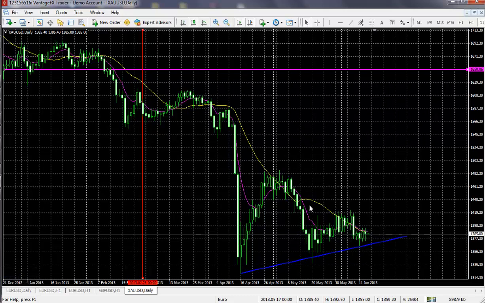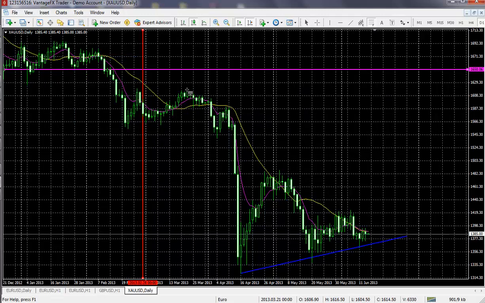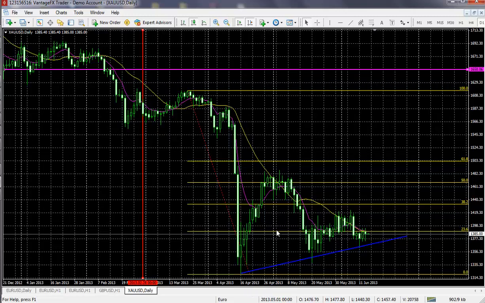And then it's coming back down. Now what I can use Fibonacci for is to trace and predict possible areas where price might retrace back to. For instance, I can take a high level to a low level, and you can see the Fibonacci retracement lines. Basically the key important ones are the 23.6, 38.2, 50 and 61.8. There are other numbers, but for the sake of this video, let's just concentrate on these.